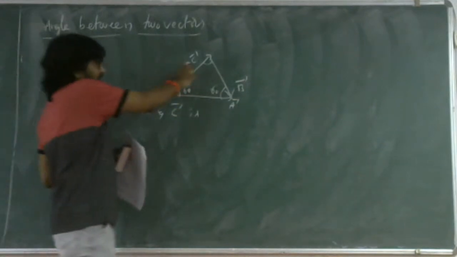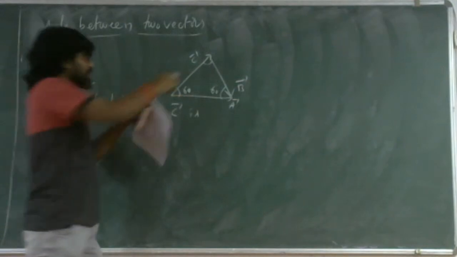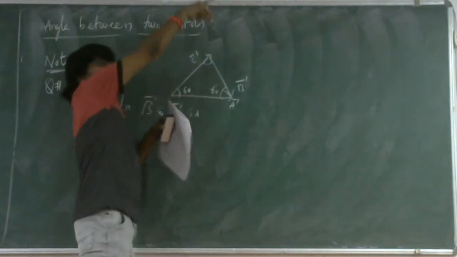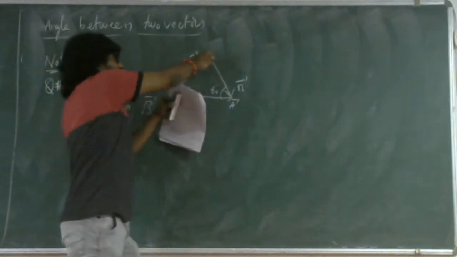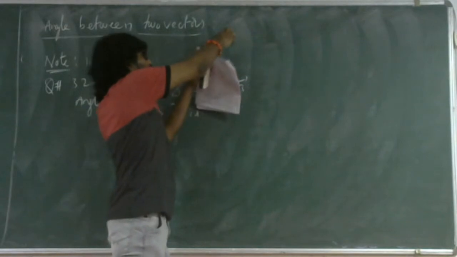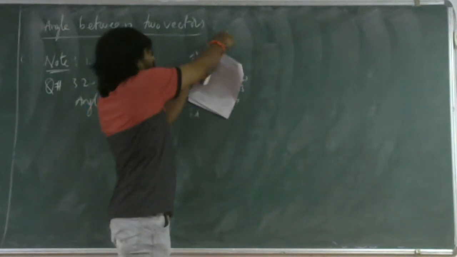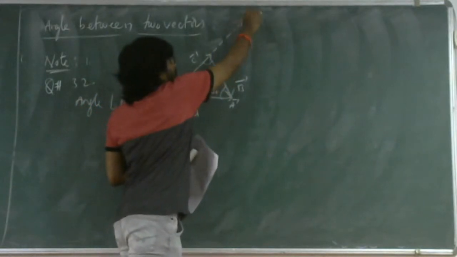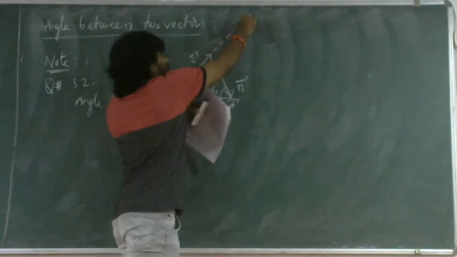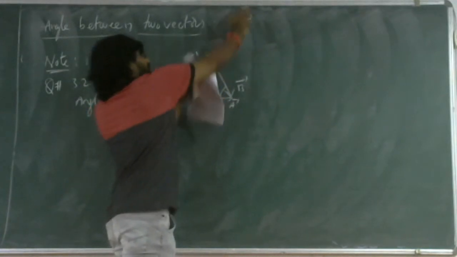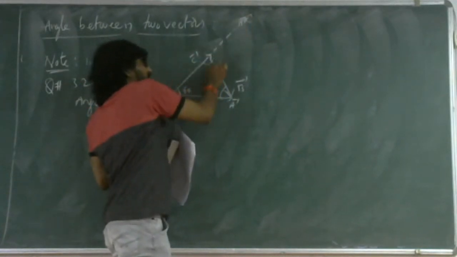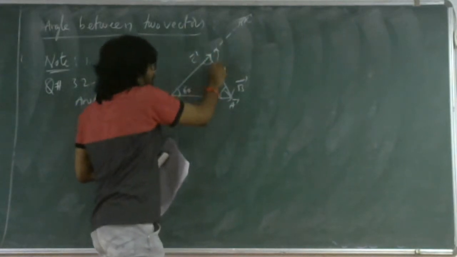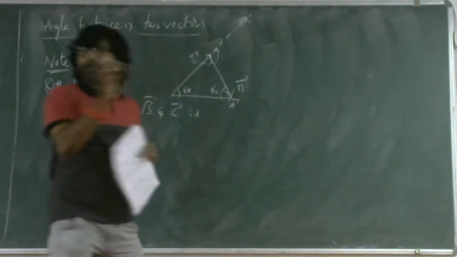Try to shift the second vector without changing magnitude and direction. Magnitude means the length of the line, and the arrow direction gives the direction of the vector. Without changing magnitude and direction, if you shift this so that its tail coincides with the tail of the first vector, then we get it like this. This is the C vector. Its length is the same and the direction is the same. The tails coincide here. Then the angle between them: this is one angle, this is another angle, but this is the smaller of the two angles.